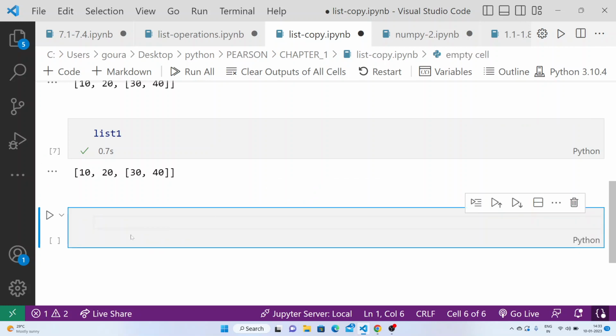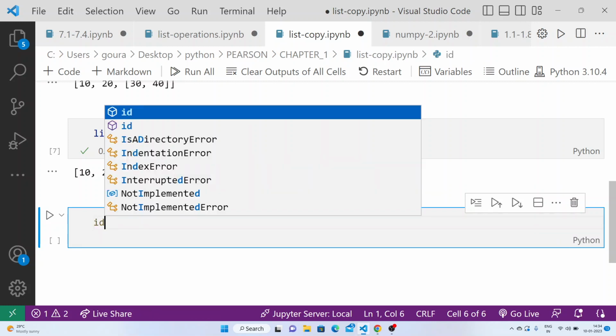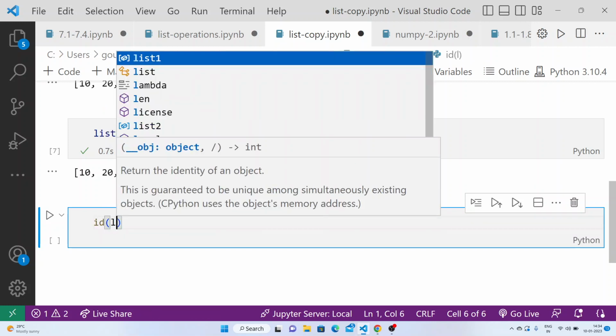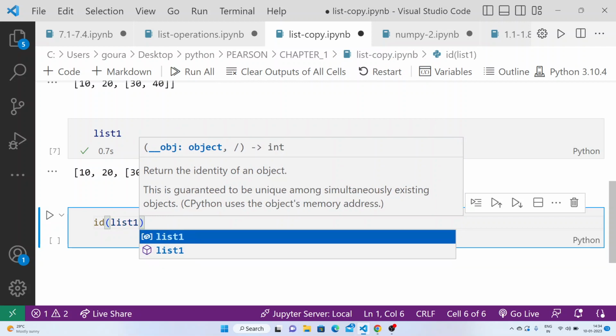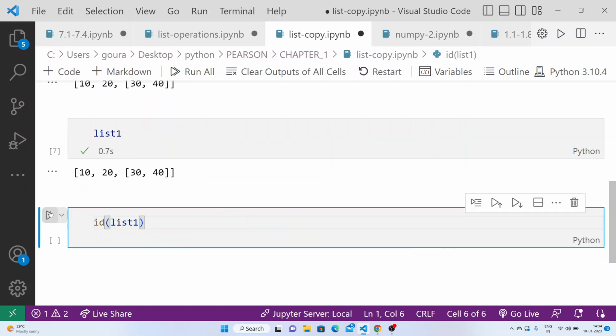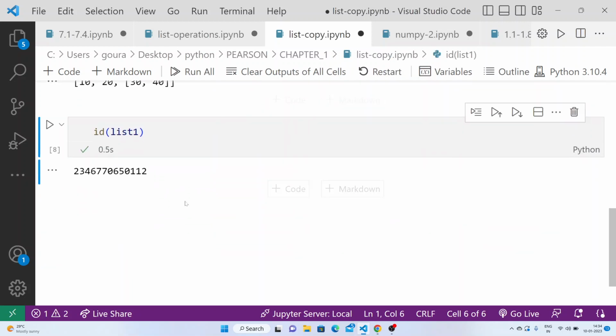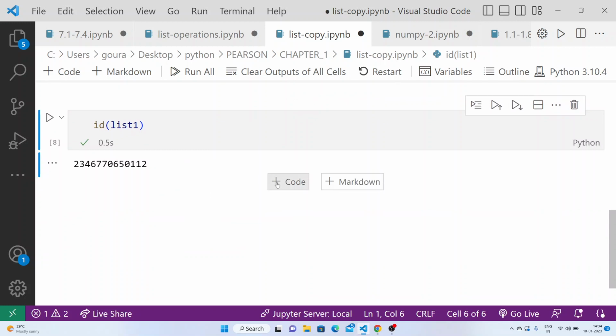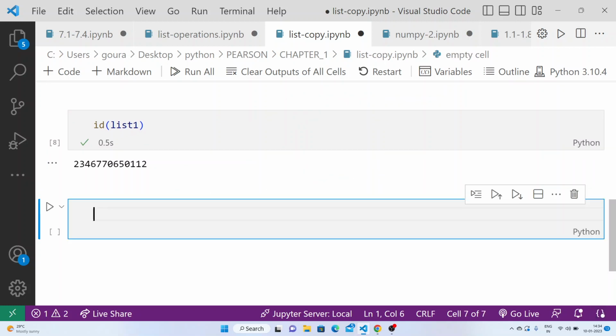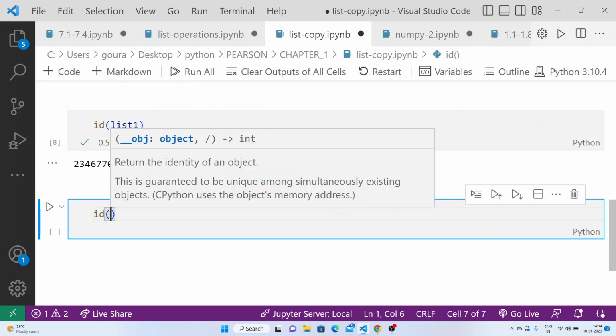But this list 2 is not a new list, because they are going to share the same ID. If you check the ID of list 1, this is the ID of list 1, and this is the ID of list 2.